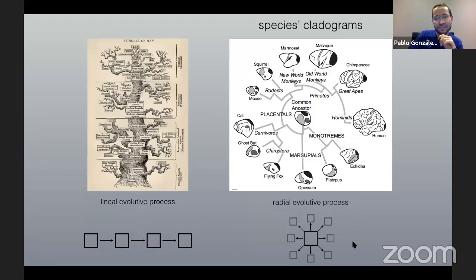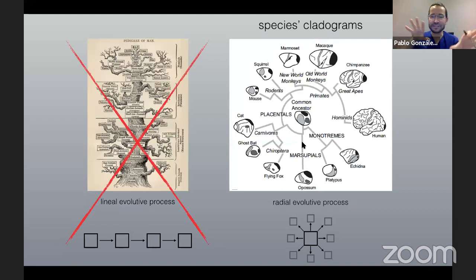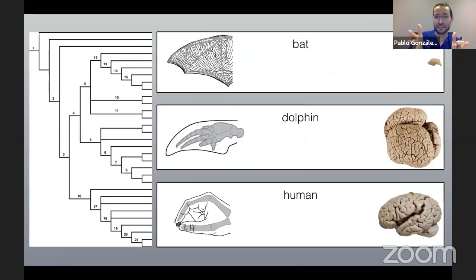but this is how it's really happening. And these are the so-called cladograms. You can see it's not a linear evolution, but different trees, different branches of the same common trunk. So this different evolution is responsible for the fantastic biodiversity we have nowadays. You can check the biodiversity on these graphs. This is part of the cladogram of the evolution of some mammals.